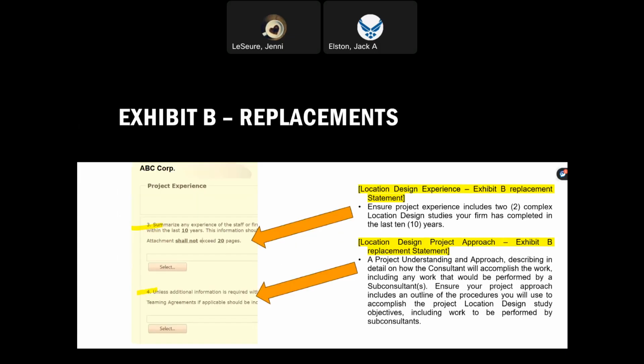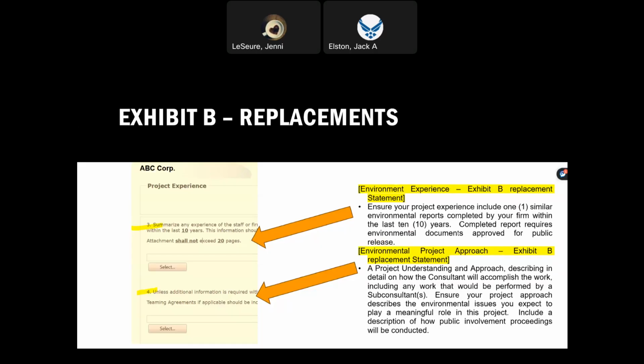So what do I mean by that? You can see the following statements on some of the ads in PTB 217 and on. For example, if it was about location design experience, you might have a custom experience bullet point saying, hey, can you give me too complex, or whatever they choose to modify it for you to include in your experience. Same with the project understanding and approach. It might be towards location design. It's just not going to be required anymore unless the district specifically puts that in the advertisement. So just make sure you read the advertisement very carefully.